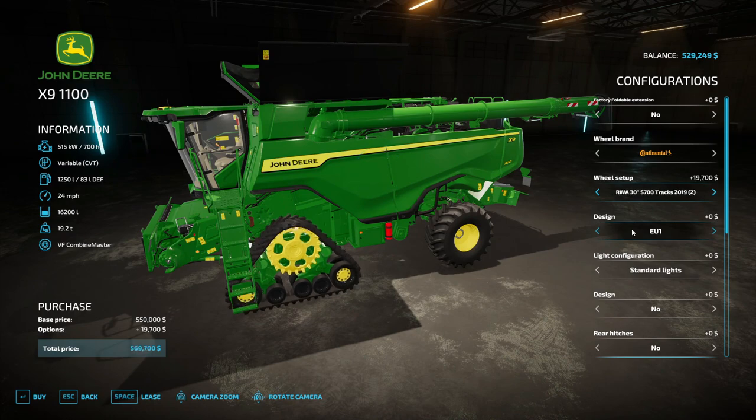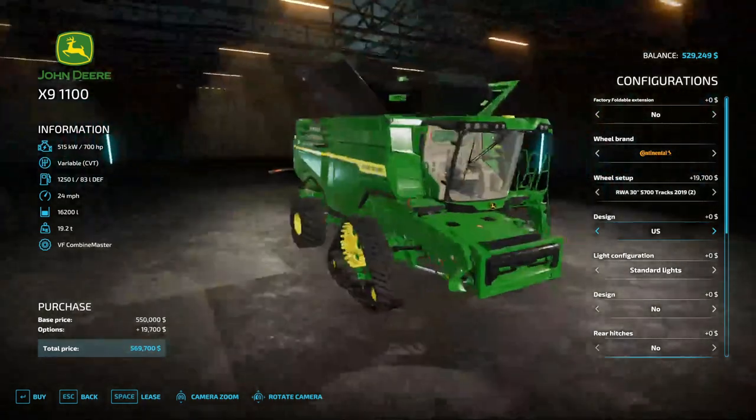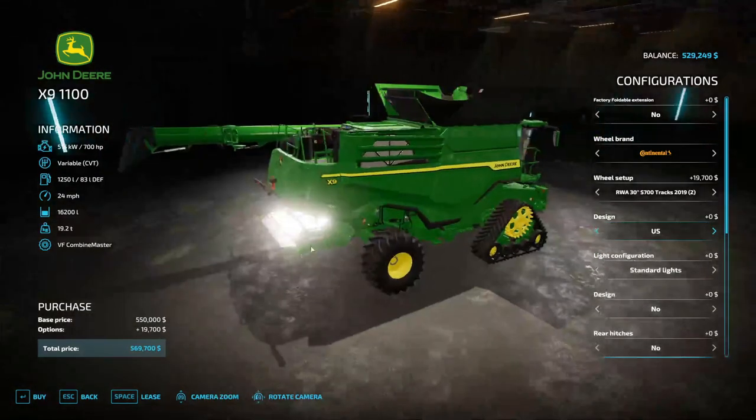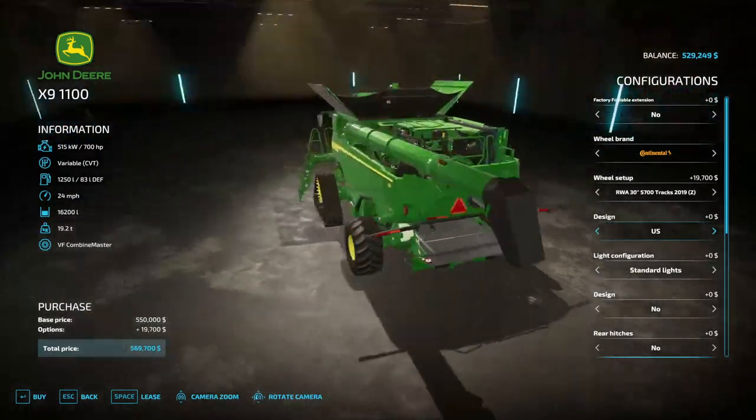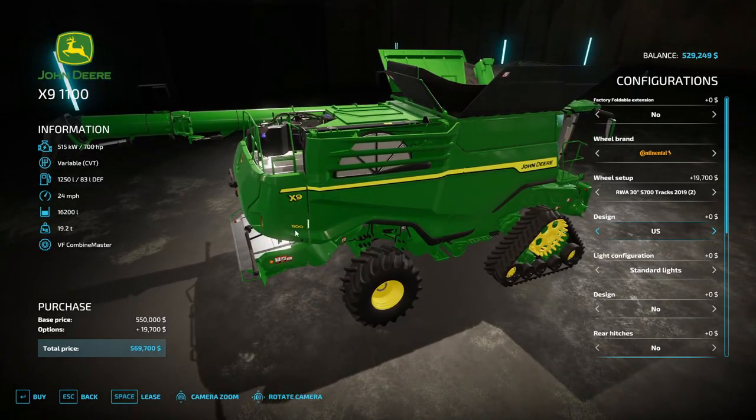Oh, nope. Put that back. Go down here. US. We want the US version. There we go. Yeah, US version of the X9. Right down here should say, yep, 1100. Light, premium, radio, we're going to go for a whole 9 yards.